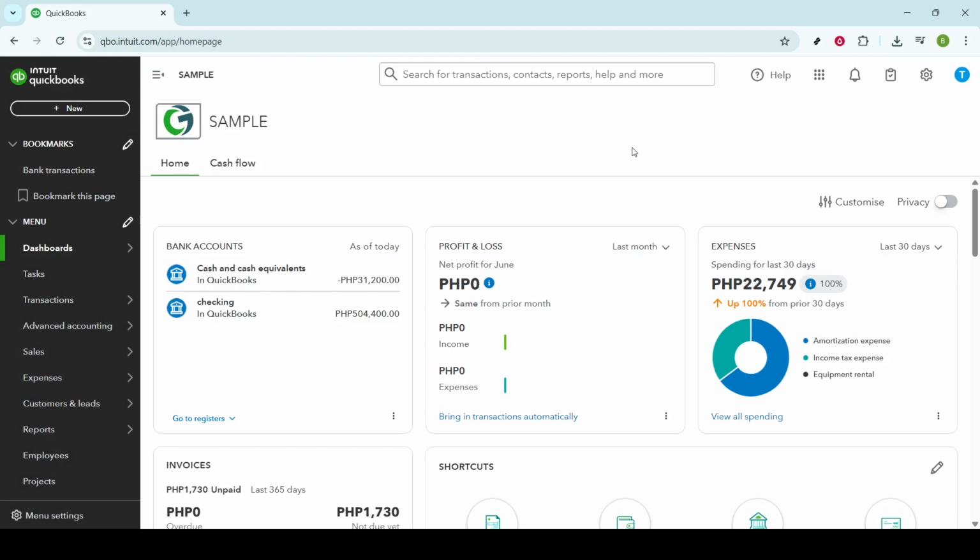And that's it. You've successfully located your QuickBooks Online Company ID. This ID is essential for identifying your unique business account within QuickBooks. It's beneficial for various tasks, including ensuring that integrations with other platforms go smoothly and verifying your business account with QuickBooks support if needed. Remember to keep this number confidential and stored securely to protect your business data.